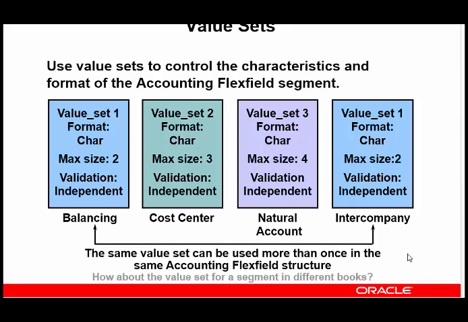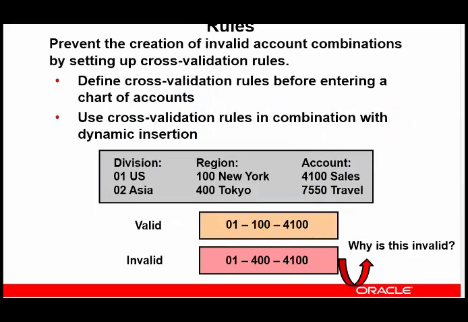Independent validation will allow you to validate each segment independent of the other. Each segment has a range of valid values, and if you go beyond that limit, then the system will flag you an error. Sometimes there is cross-validation, where the values of two segments are validated at the same time to see if the values go with each other. So I think it will be clearer when you see the next slide.